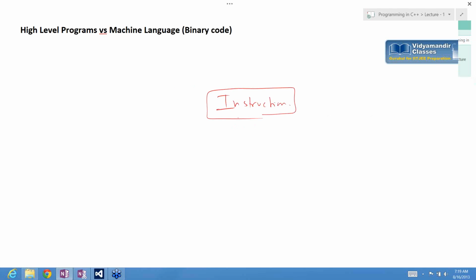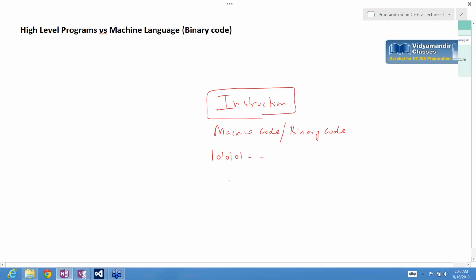You cannot give instructions to the central processing unit in the language we speak, the higher level languages. Machine has its own language that it can understand, which we call machine code, or binary code. Basically, a computer can understand instructions or data in the form of zeros and ones, 0 and 1.